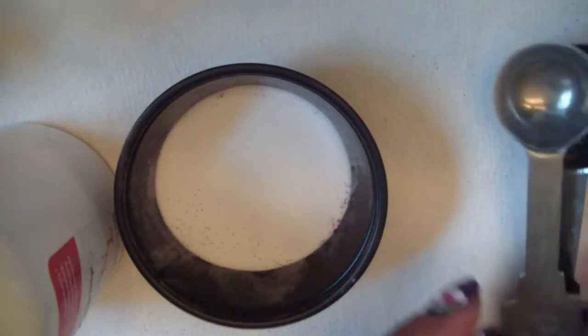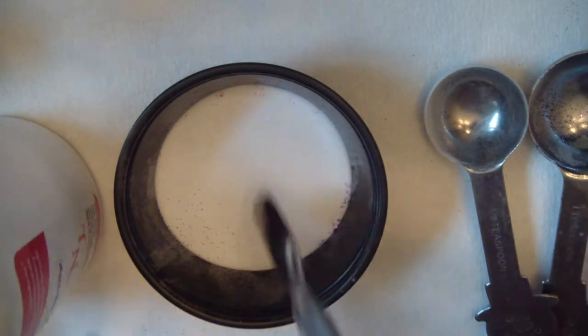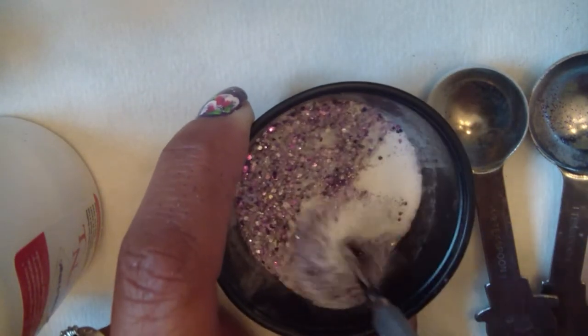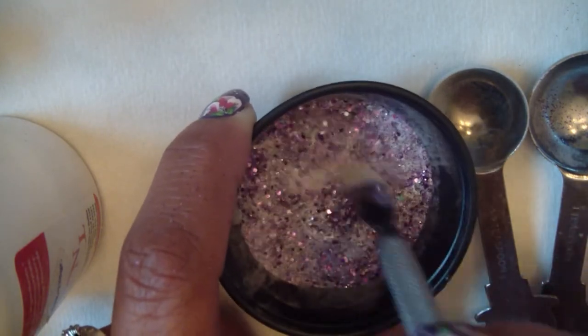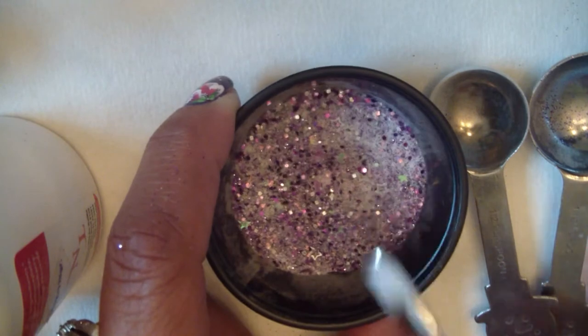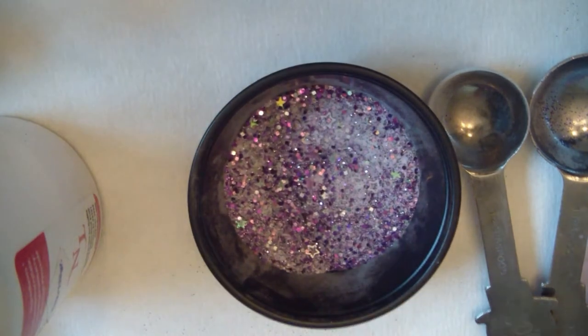And that's it. So I'm just going to mix this up. And that's going to be the mix that I'm going to use on every other nail. So I'm going to use some nails purple and some with the purple mix. And I'll be adding some other fun things to that. Okay, so there it is. That's the mix I'll be using. Very pretty. Thank you, Into Nail Art, for the mix.